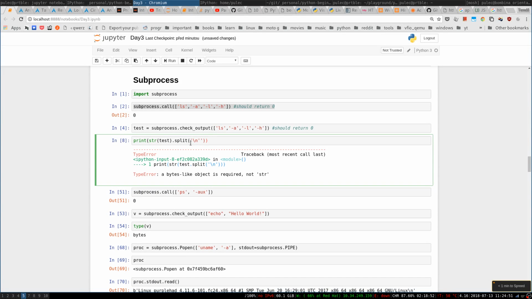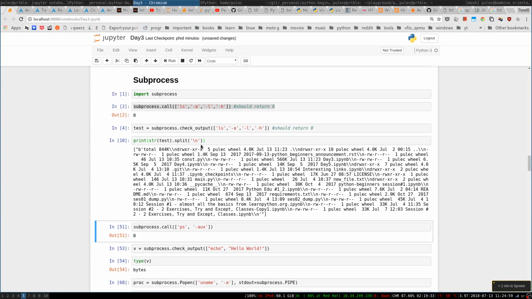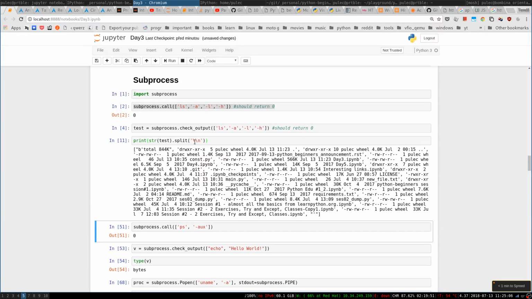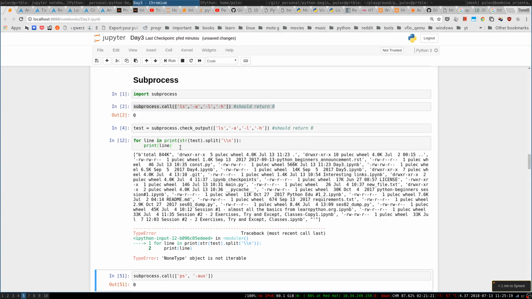There are 2 slashes, and it's still not super nice. Because you can do for line in, print line. Yeah, because some lines are empty. Anyways, I don't recommend doing something like this.